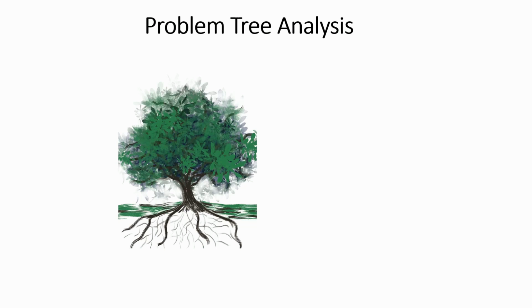That may be a breadfruit tree. So let's look at the various elements of the problem tree analysis. First we've got our core problem. And the core problem is like the trunk of the tree. It's like the thick part of the tree. The core problem is a basic problem that your project is going to address.